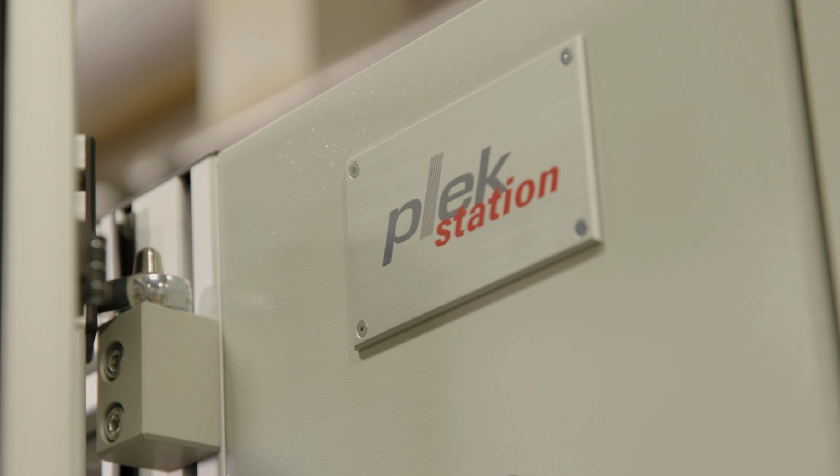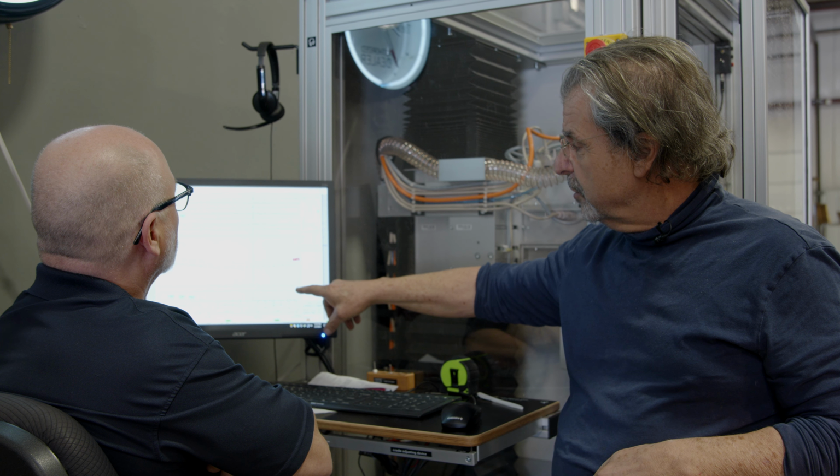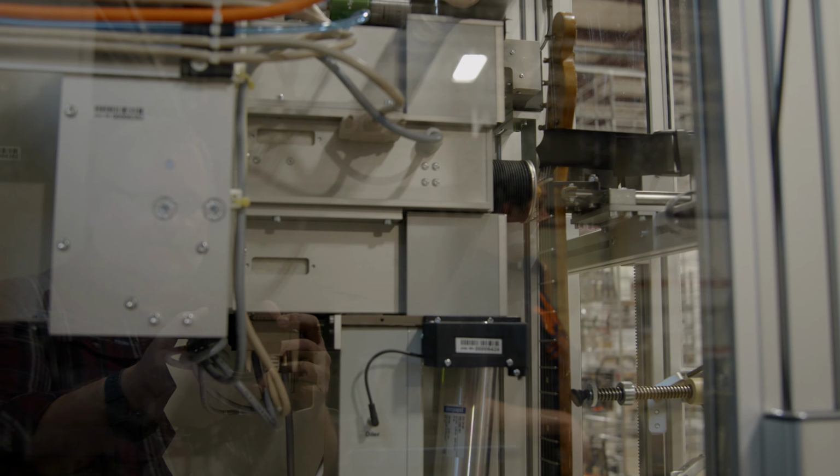Seeing the things that it can do, the information that it can give you, is really, really impressive. Precision, it's more precise than I can be with my hand.